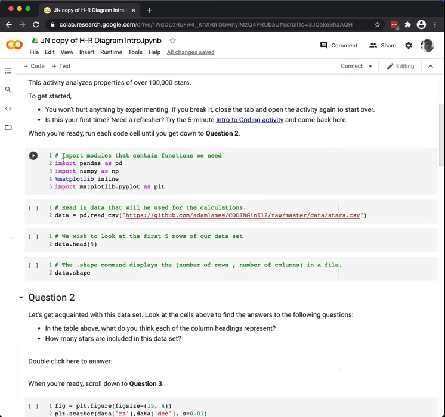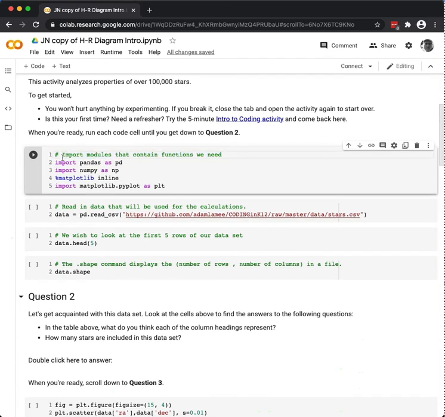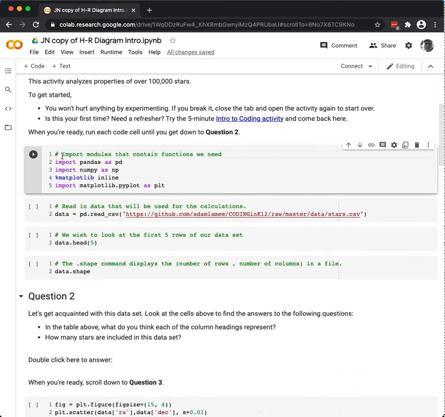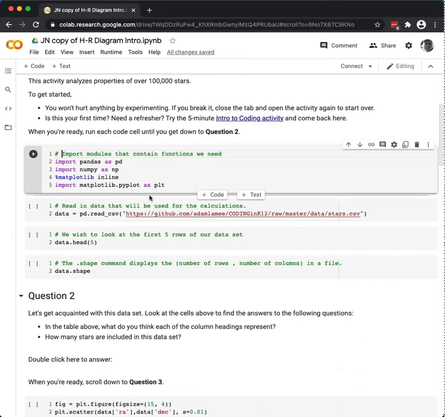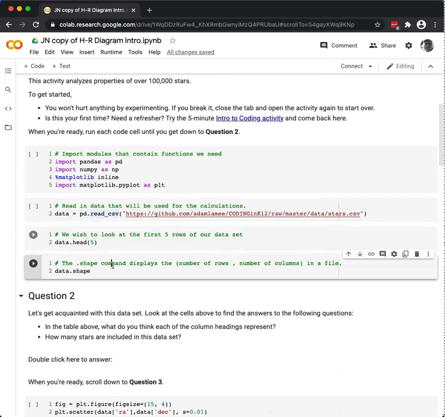This first five lines. By the way, you can tell it's color-coded to make it easier to know what you're doing, including this line right here that says import modules that contain functions we need. That's a comment. Mr. Lamy wrote this, and here I am letting you see as the programmer giving you the code, hey, this is what this chunk of code does. And here's another comment that tells you what that does. Here's another comment. Here's another comment.